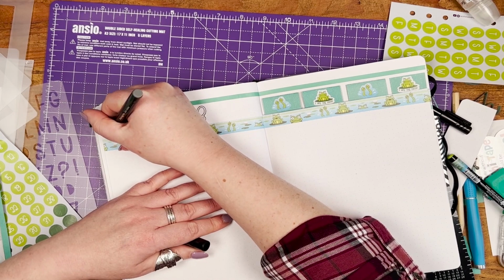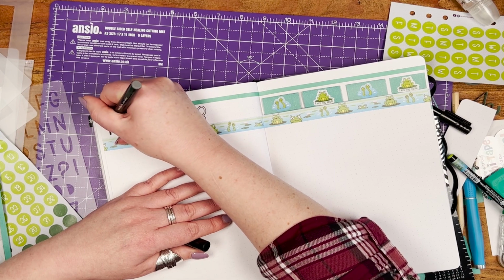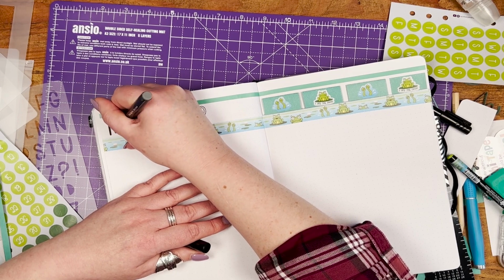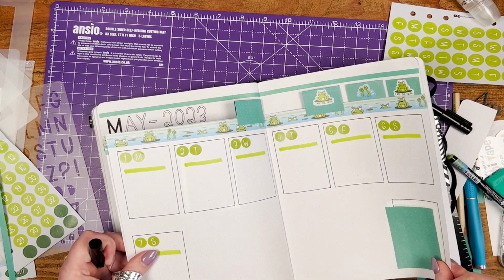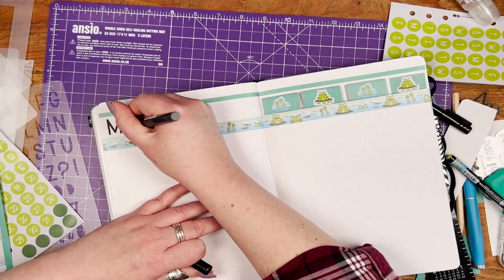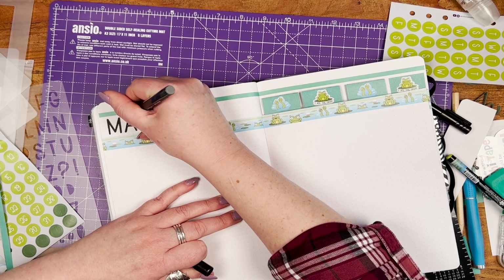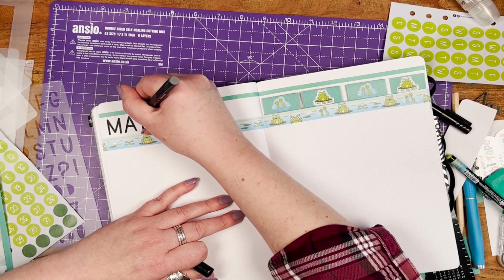So in case you missed it, I've created a Dutch door and I have begun setting up my spreads, a double page spread into the Dutch door. So that basically means that I'm not going to have enough spaces for all of my weeks, which is what I've just realised now, and that I have a blank double page spread at the beginning of my month that has no purpose.